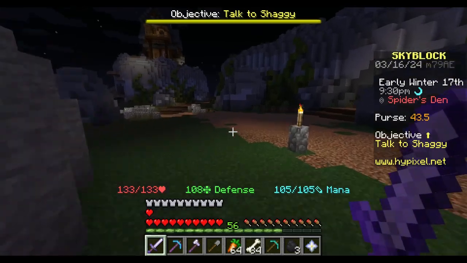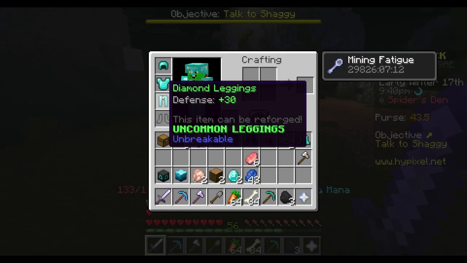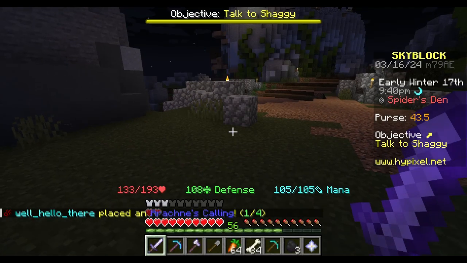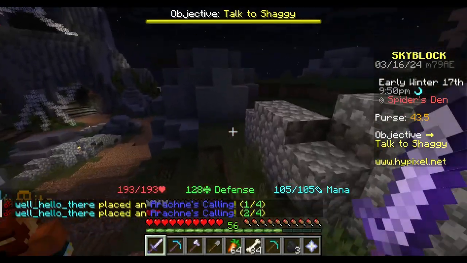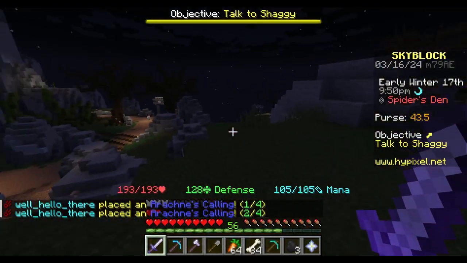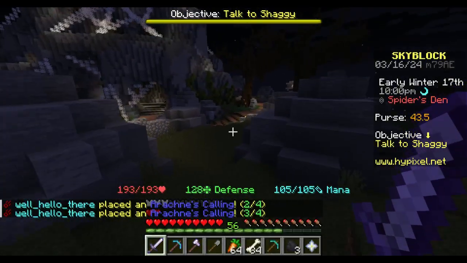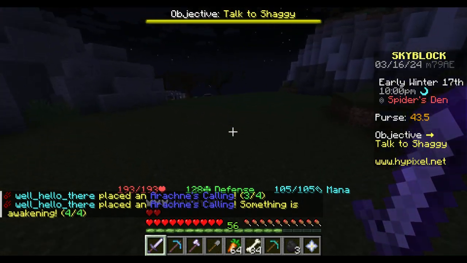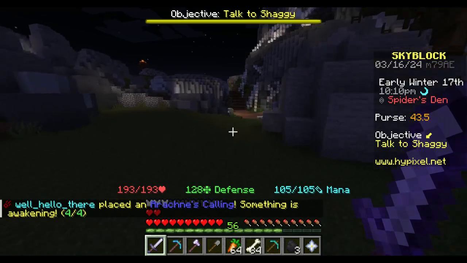Oh man, how do you get magnetic stuff? Okay, hold on. I'm just gonna... There we go, boys. 193 HP, with a ton of defense also. Not 193 health though, which is crazy. Oh god, they're about to die. Let me tell you, those guys are about to die. Like, really badly.